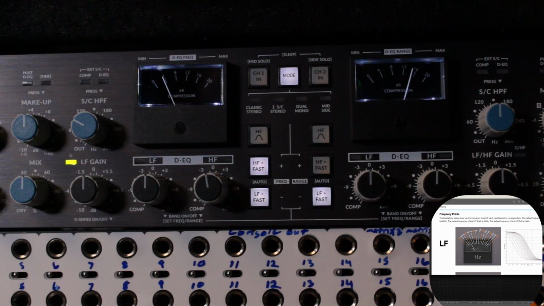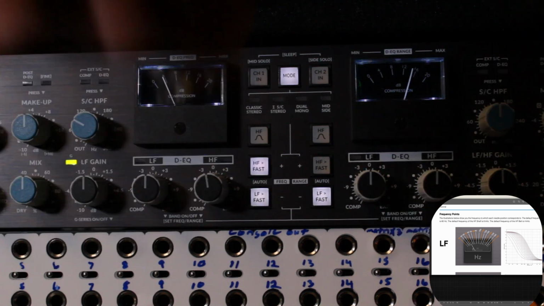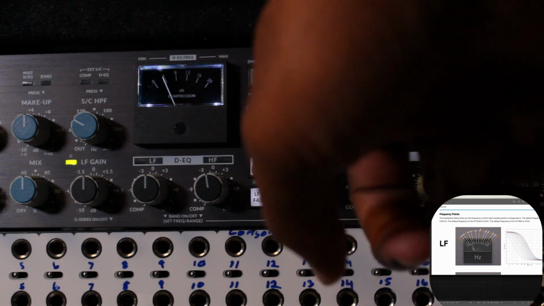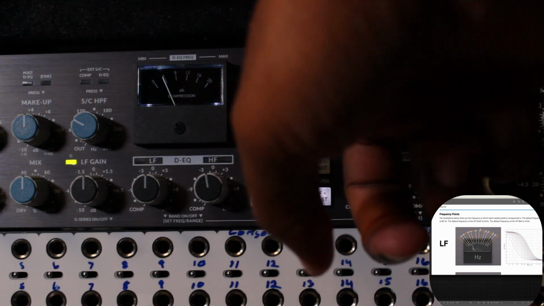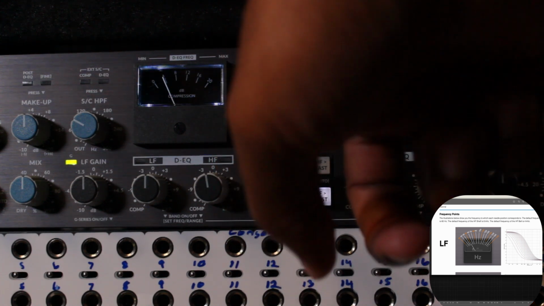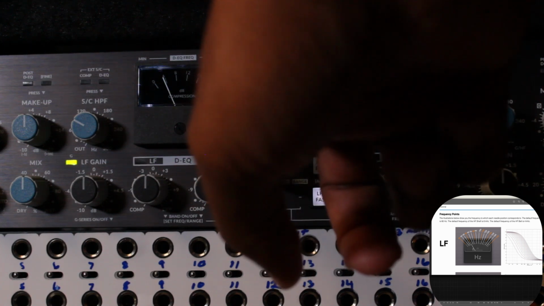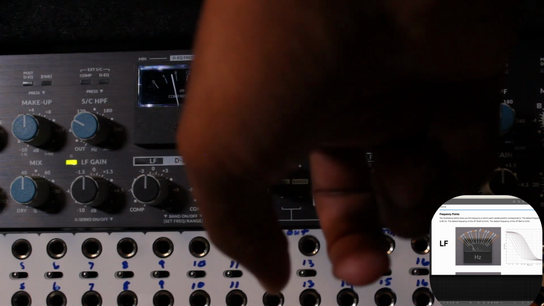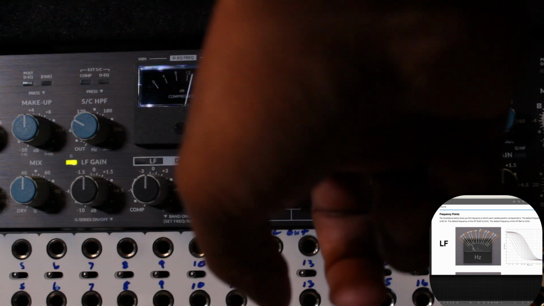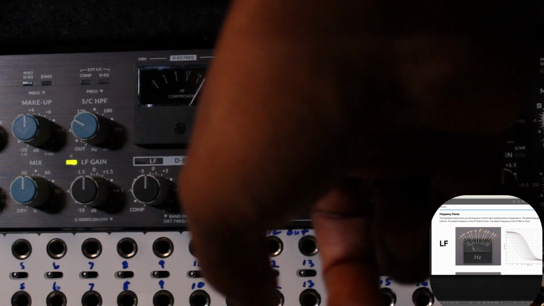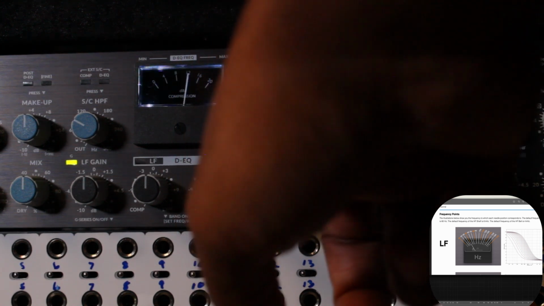So now all you do is you use this high frequency or this low frequency button to take the frequency up or down. So let me show you. So you hit it. So now this is changing the frequency. This is changing the frequency of the dynamic EQ.